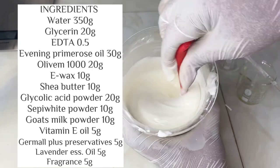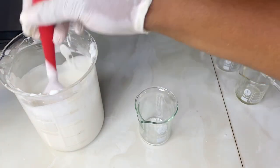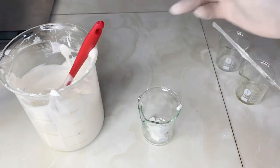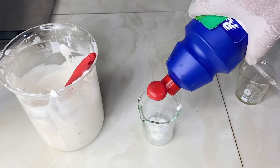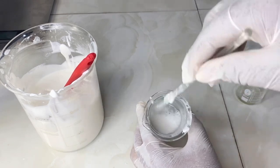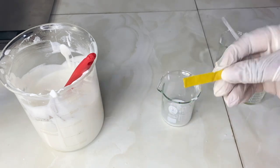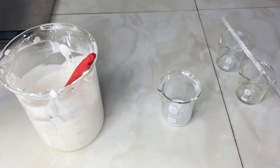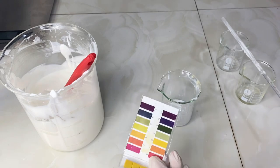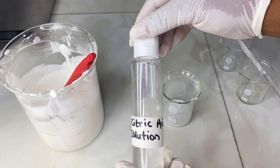Our lotion is almost ready. The final stage is to check the pH of this lotion. Remember it contains glycolic acid, so it's exfoliating and the pH has to be within the range of three to four. I'm adding a little into a clean beaker, then adding two to three times the quantity of water, stirring to homogenize, and using my pH strip to check. The pH falls at around six according to the color chart — pure yellow — which is not okay for us. The lotion needs to be around pH three to four.